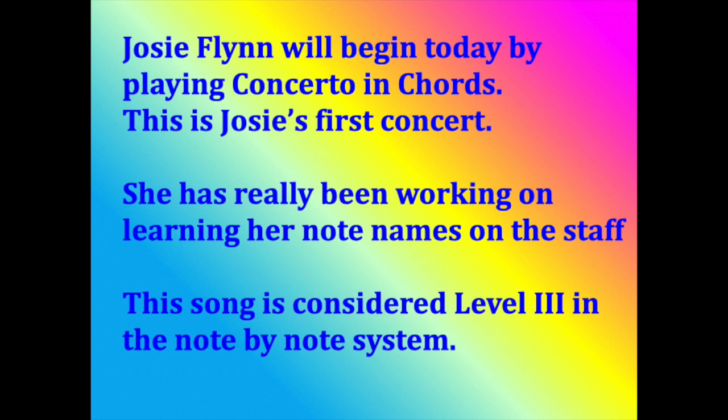Okay, next, Janice, please. Josie Flynn, you're gonna start today. We'll begin today by playing Concerto in Chords. This is Josie's first concert. She has really been working on learning her note names on the step. Now, this song is considered level three in the traditionals. It's our level one. I need to let you guys know this is a level three song. She's playing at level one.